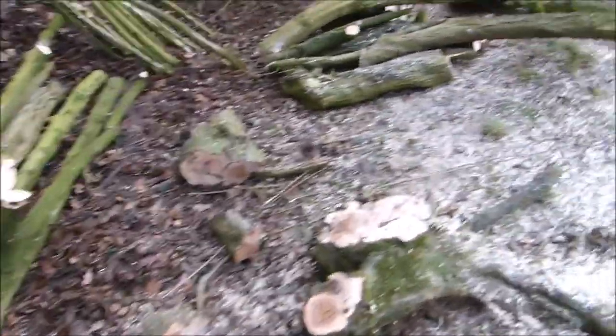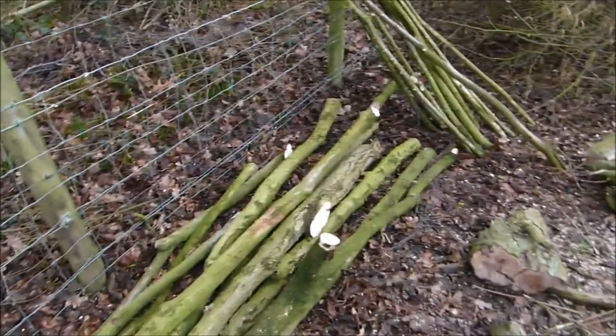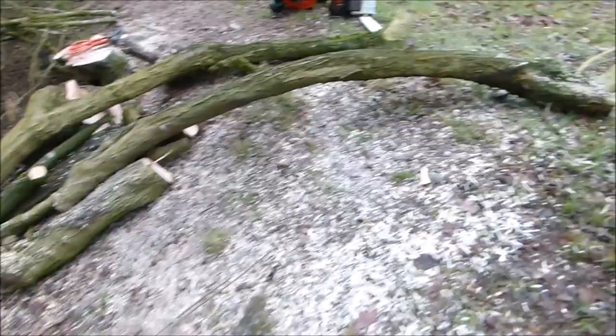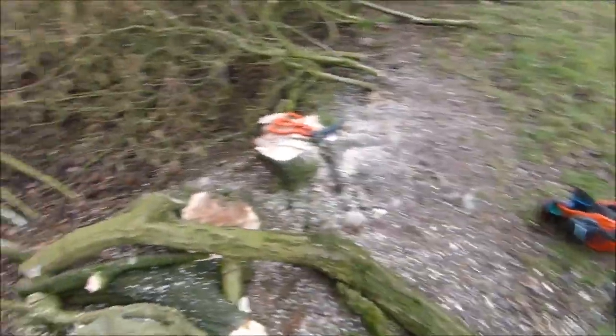So it's always important to tidy and process the coppice as you go along. One, it's not like a mammoth task of tidying up at the end of the day. And two, it just keeps your work area safe, because you don't want to be tripping up or falling over at the best of times, and certainly not when you've got chainsaws and sharp tools.